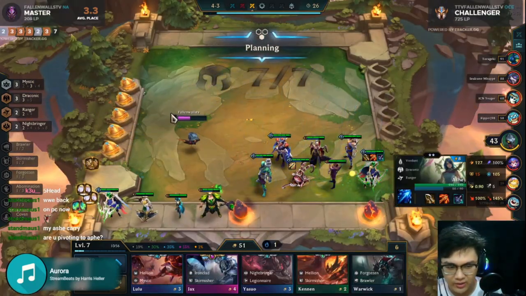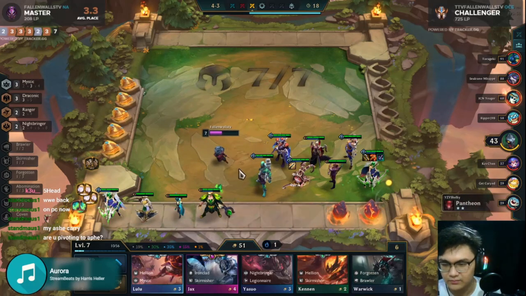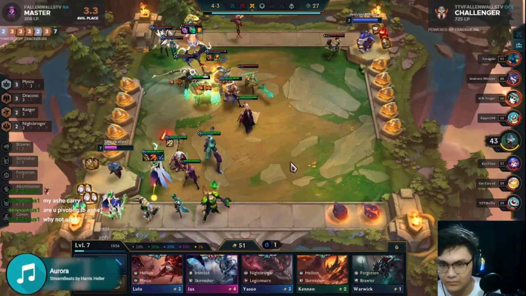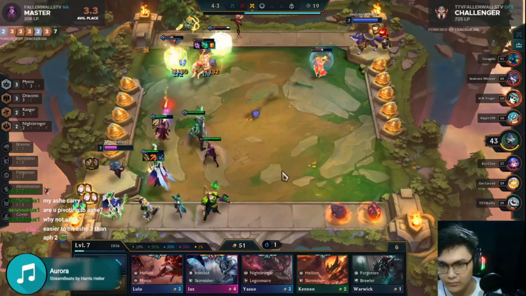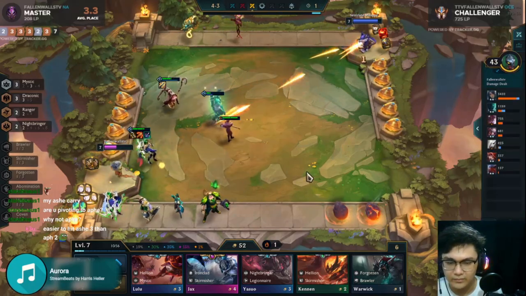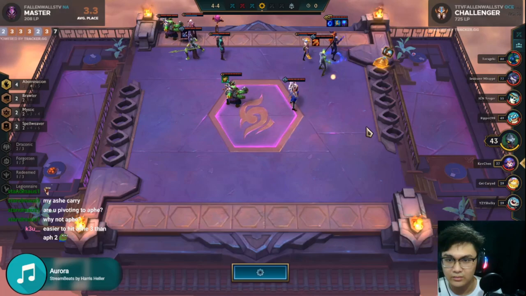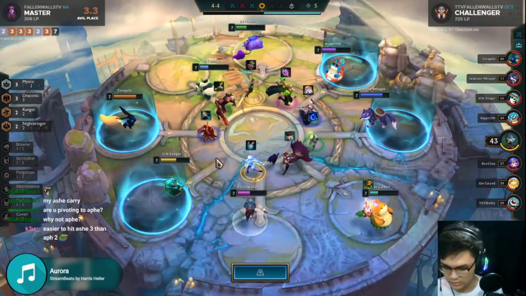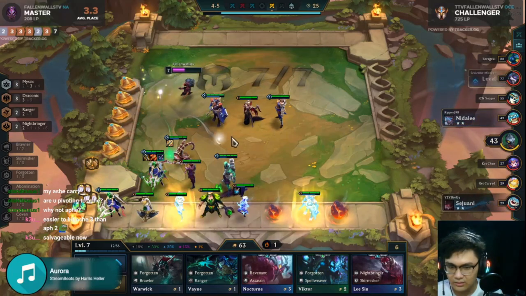No, I'm not pivoting to Aphelios, I'm running Ashe Carry. I'm looking for Ashe 3. After Karo, I'm gonna all in. Not bad. I already had Zyra 3, that's a BG. What do I want here? Hodge? Oh, Kindred! Thank God, dude, thank God. Oh my God, where is it?